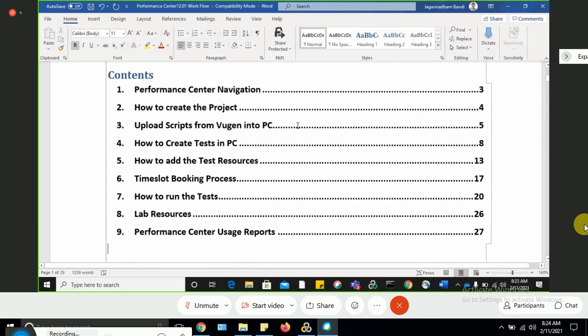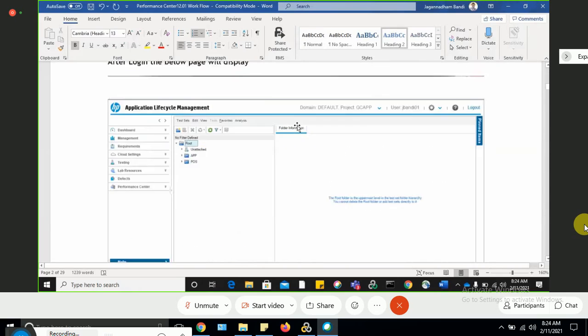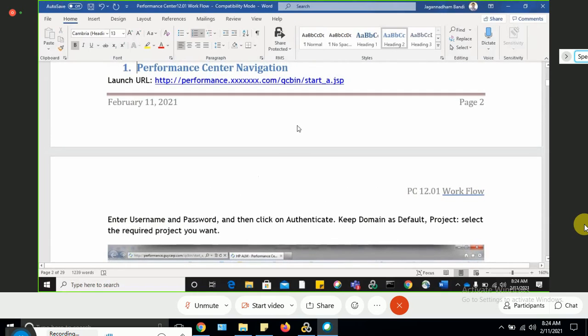Okay, this covers the various Performance Center navigation: how to create the project, upload scripts from VuGen into PC, how to create tests in PC, how to add test resources, time slot booking, how to run the test, lab resources, and the performance center usage report. This is the Performance Center URL.